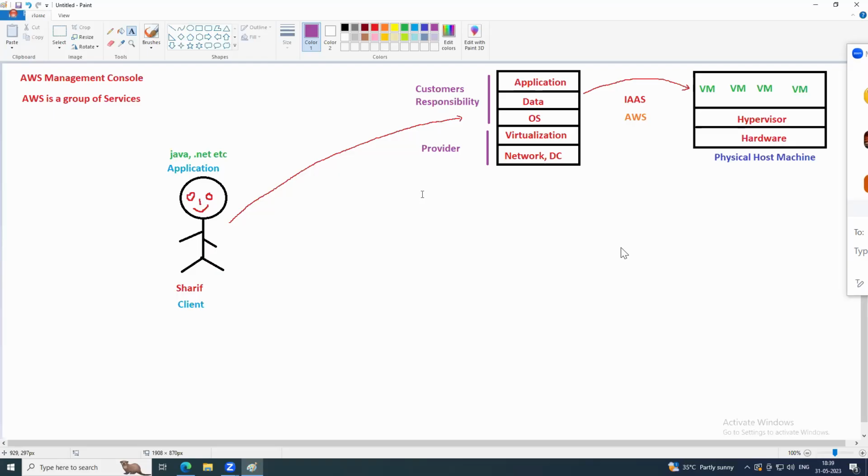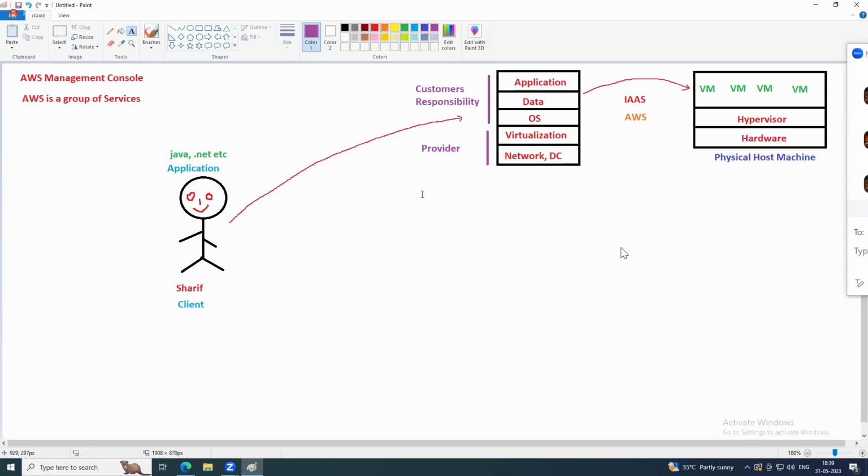If you want to create a virtual machine, you need to go to a particular service in AWS. For creating virtual machines, there is one service. For creating databases, there is another service. For creating storage, another service. For setting up a network, another service. So for different requirements, we have different services in AWS.